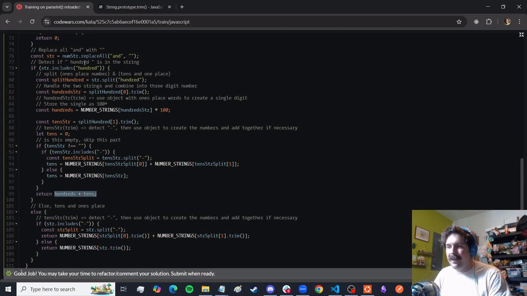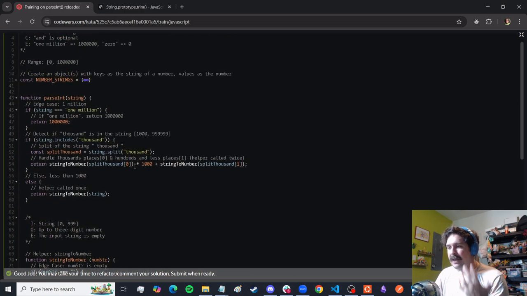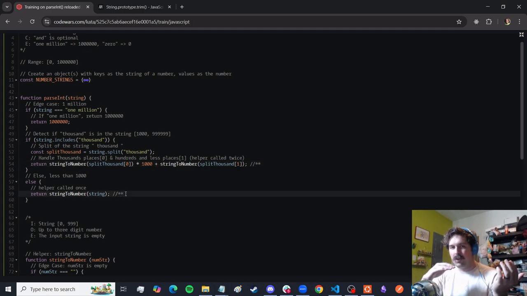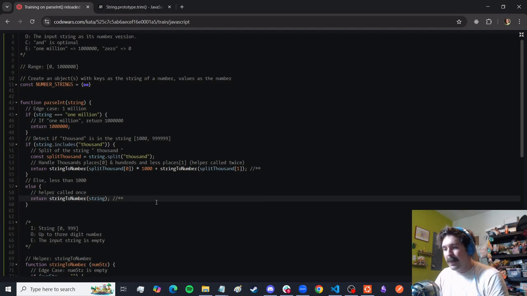Now, if it doesn't include 100, means we have a number less than 100. Then we'll detect that same hyphen, make sure we trim through, and return that number. Now, all comes back to this to create those numbers. So this could be a 3-digit number, thousands, plus that 3-digit number here, and just return that. So it's really this stage right here that we're seeing as we leave the function, right? The helper's helping us out, but it's usually these stages that actually show results to our user.